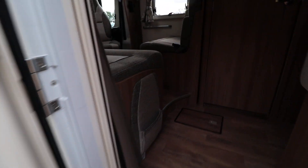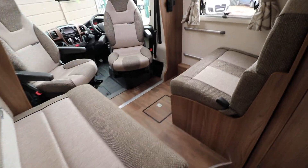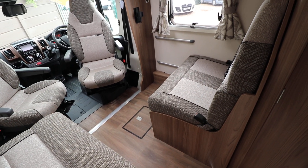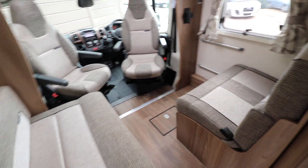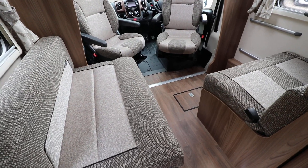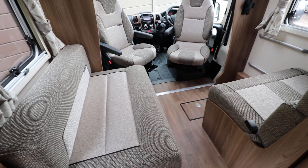Going inside, it's a four berth motorhome. To begin with you've got this front lounge which is made up of a single dinette — the table's currently not there but it's stored in the motorhome. It's got four seat belts and a side facing settee, that all comes together to make a double bed. You've got your swivel cab seats there as well, so you can seat about five to six people.